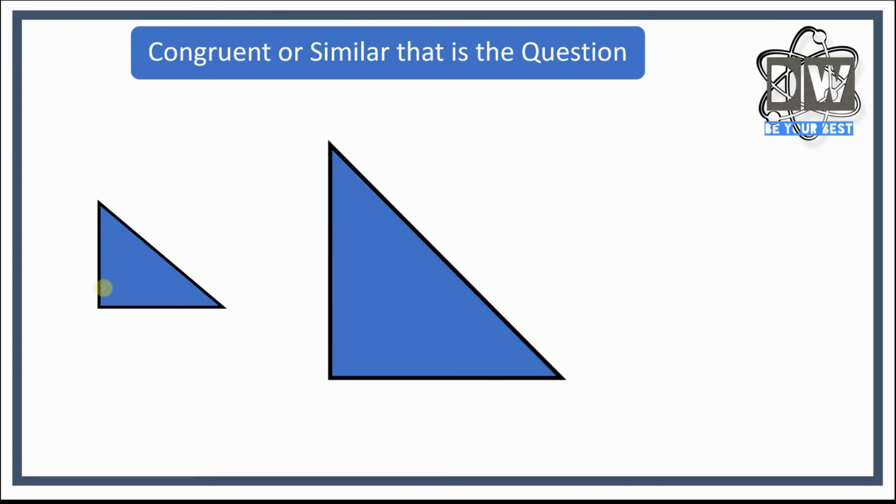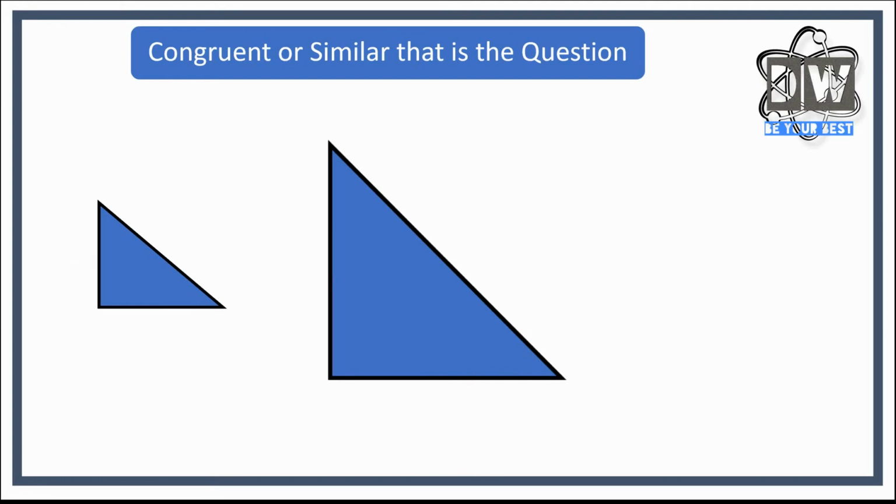Roughly, we can see we've got a 90-degree angle here, a 90-degree angle here. Let's say this angle was 50 degrees. Then this angle here would be 50 degrees, which then means that we've got 90 plus 50, that's 140. So we've got a 40-degree angle here. This would be the same.